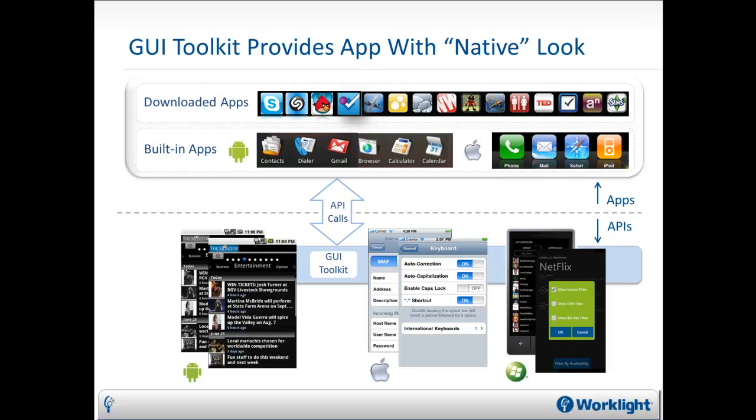It's important to note, though, that each mobile OS comes with its own unique palette of UI components, which means that if you want an app that works across multiple operating systems, the designer of the application must be familiar with the UI components provided by each OS in order to design an app that works well for the user. But let's take a step back and focus on one specific built-in app, the browser.